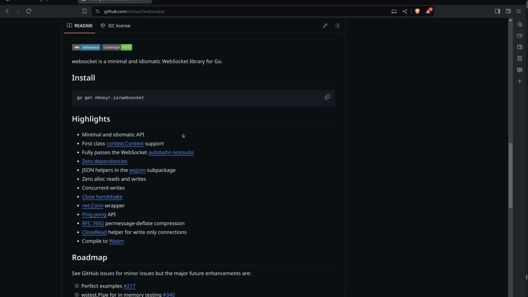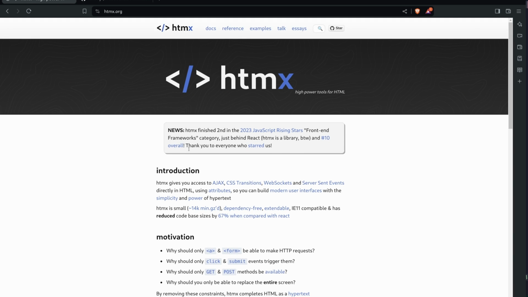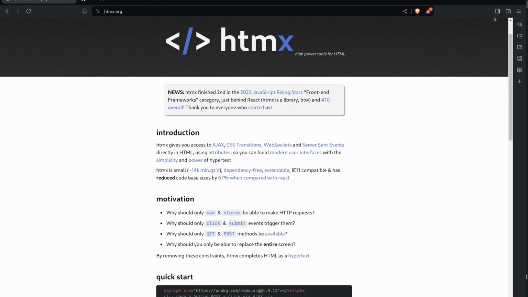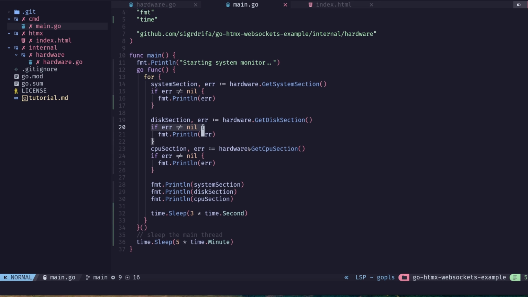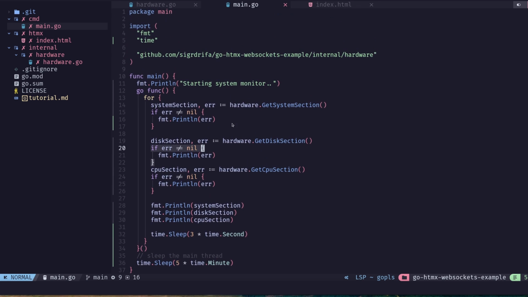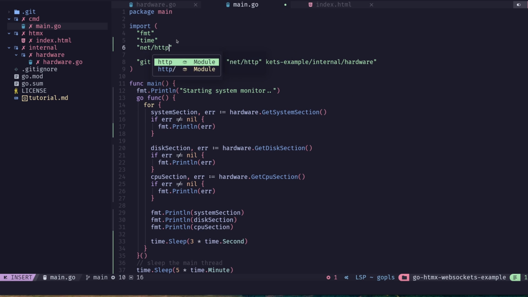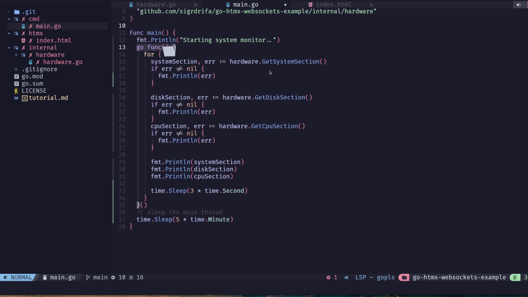We're only using this to handle our WebSocket connection. And then, like I said, we're going to be using HTMX, which we're just going to pull in through a CDN. So we've got lots to get through. Let's get started. The first thing we need is obviously a web server, right? And as you know, if you've watched some of my other videos or generally on Golang, Go has a great web server implementation that ships with Go in the net/http package. Let's go ahead and pull that in.